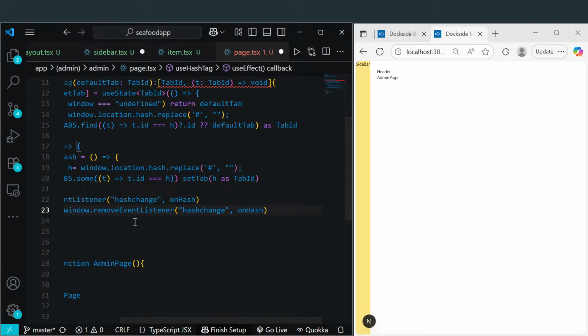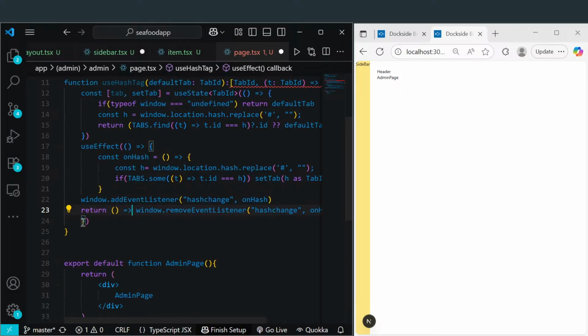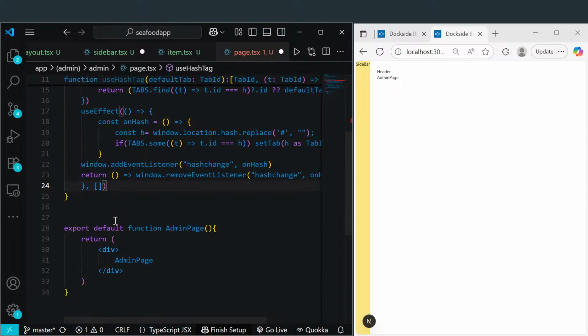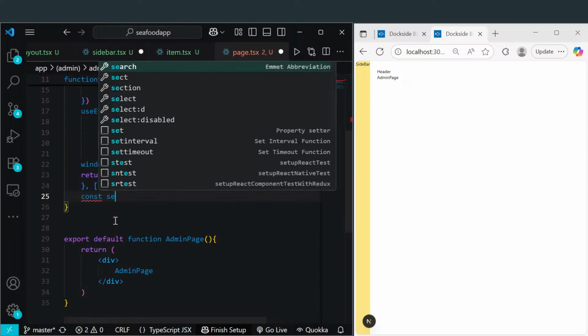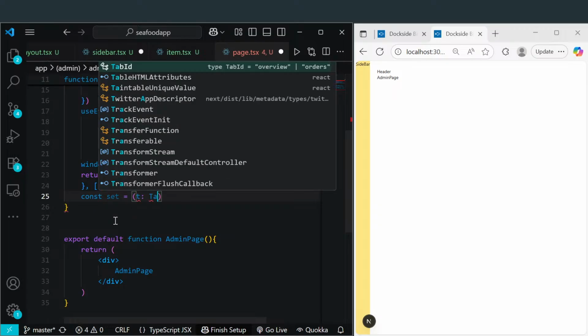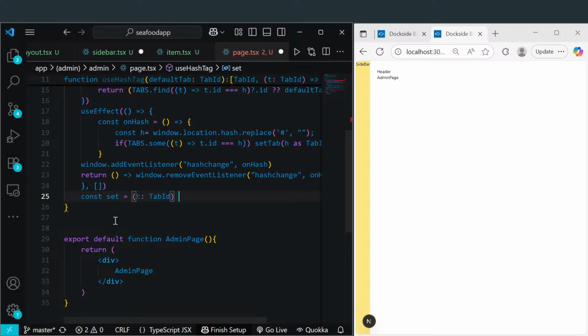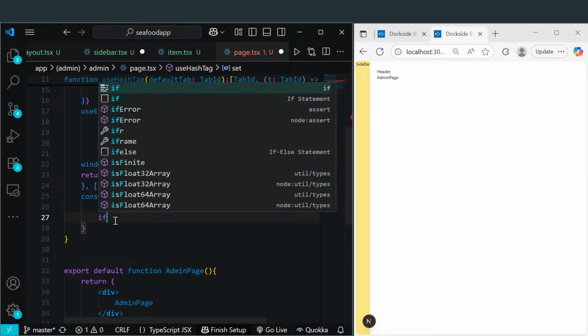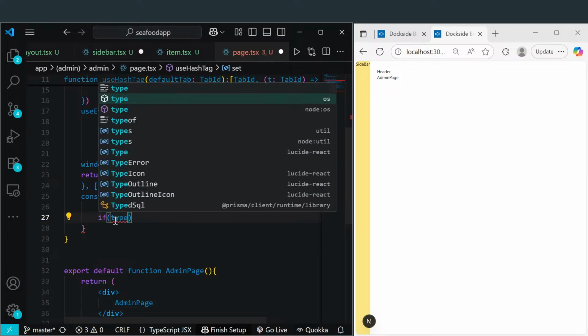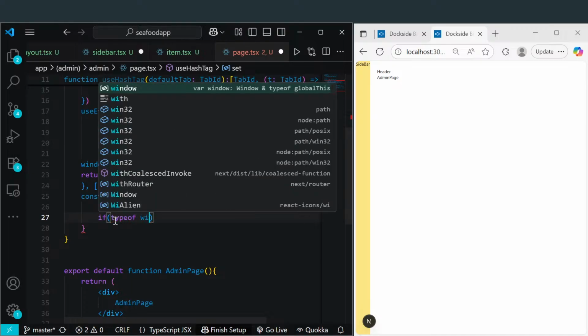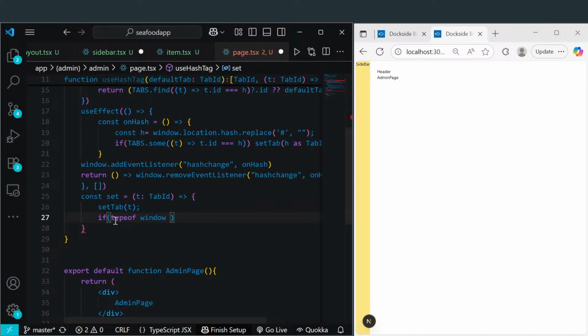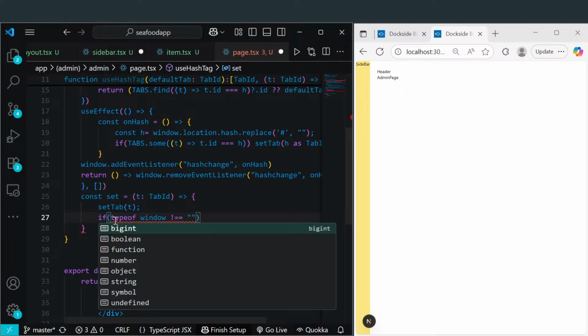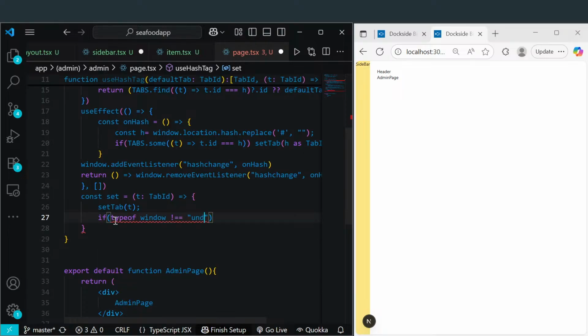And then inside of it, we'll just pass in an empty array. And then underneath that, we'll go const set is equal to tab ID. Go set tab. We'll say if type of window does not equal undefined.